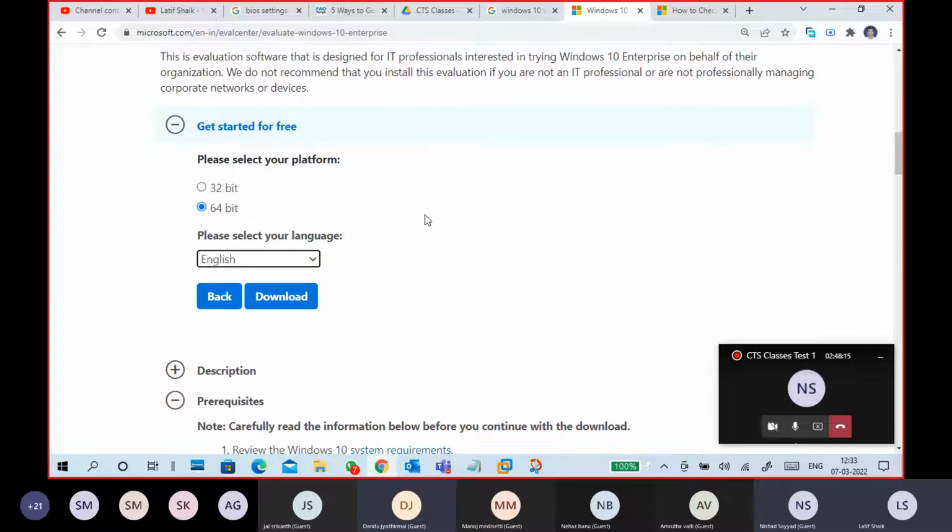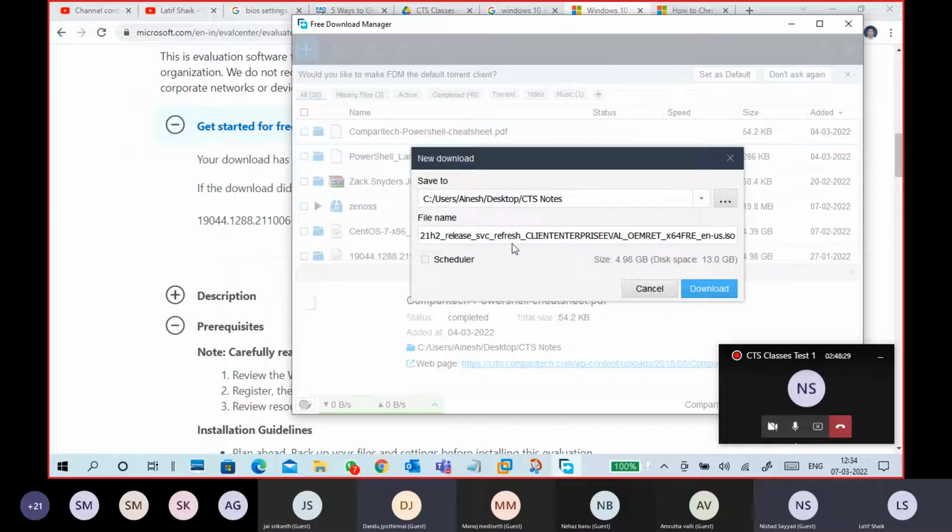Okay, here it is, 64-bit we are downloading and using. If you want you can use 32-bit, that is purely optional, but better to use 64-bit. And click on download. When you click download, it displays a very big line. See, it is showing like this. So this package is available. I think it is already downloaded, but I'm downloading. See, 4.98 GB. It means it's a 5 GB package.